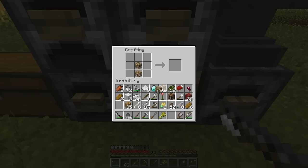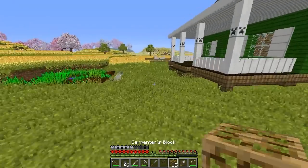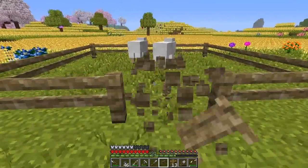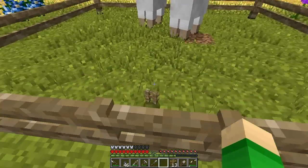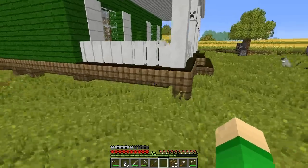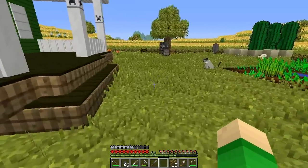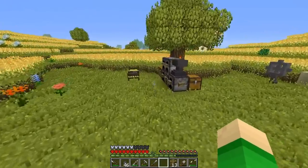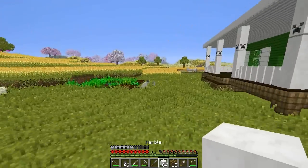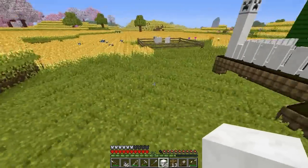Let's go ahead and do this. And put that in there. And we have that. Man, our inventory's getting cluttered. Oh, crap. Jeez, this is crazy. I can't wait till we get this house done so we can put the stuff up. All right, fantastic. We've got an opening. Now let's go ahead and... Dang it! Okay, I need the marble. The marble's back over here. Sprint. Make haste. Marble. Yes, there we go. Fantastic.